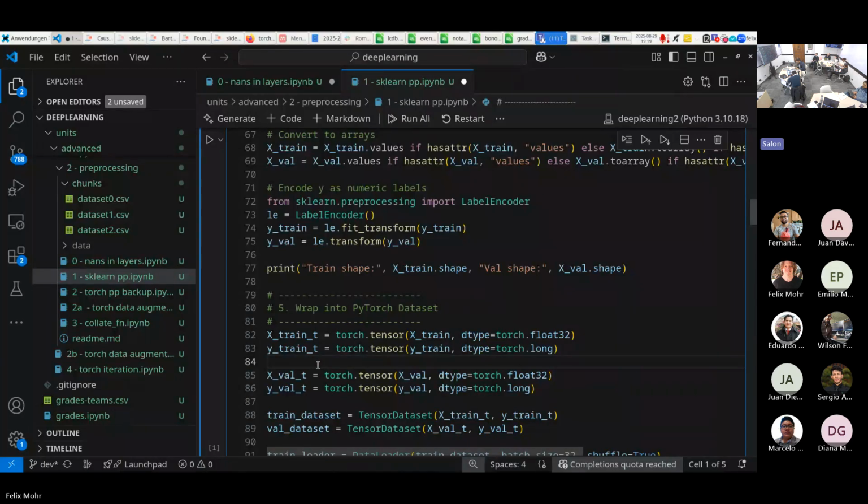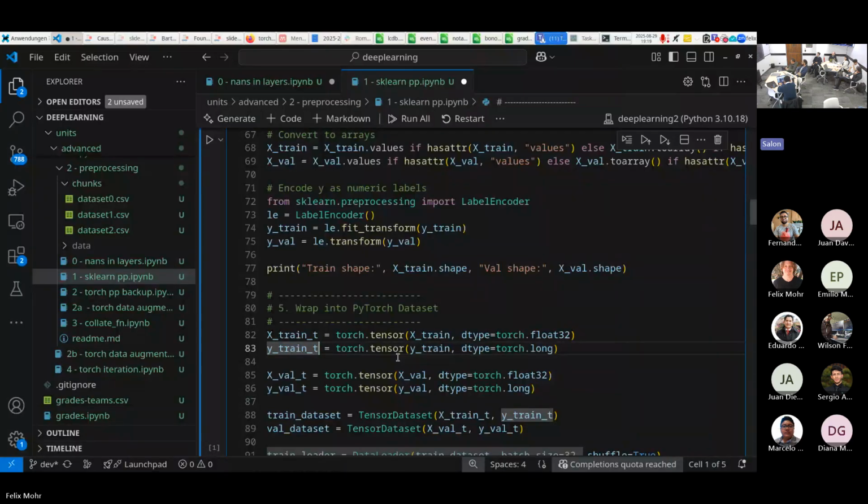The underscore t suffix indicates that we have a tensor. And I use torch.tensor to convert the NumPy array into the respective PyTorch tensor.